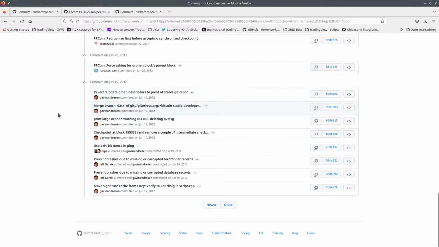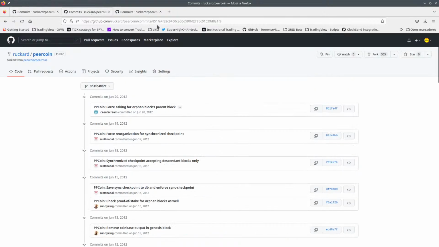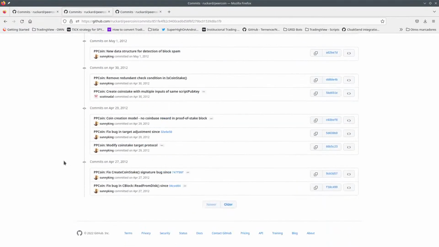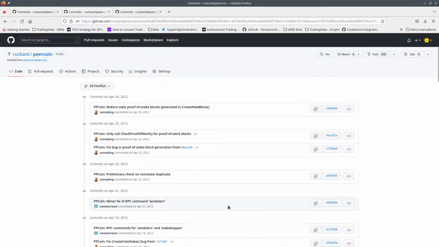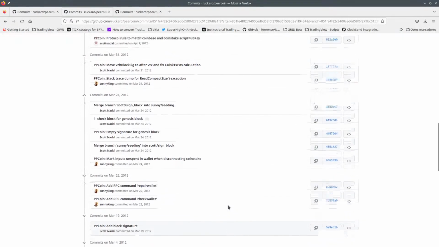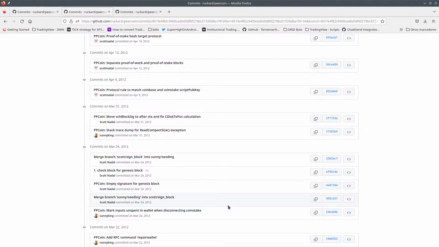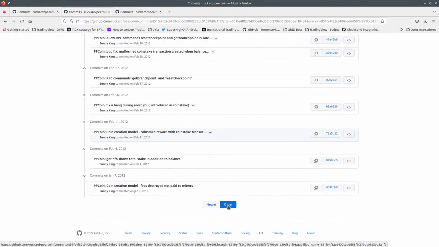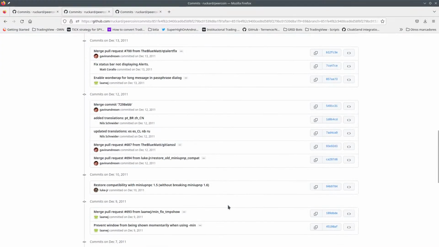You can go to this link, which should be the same link as here, and you can see the rest of the commits. So that's why I have this here, so you can see more and more commits. This is a trick to check all of the commits if you want to study all of the proper changes that have been done from Bitcoin to PPCoin. Otherwise it's quite difficult to take a look at them.